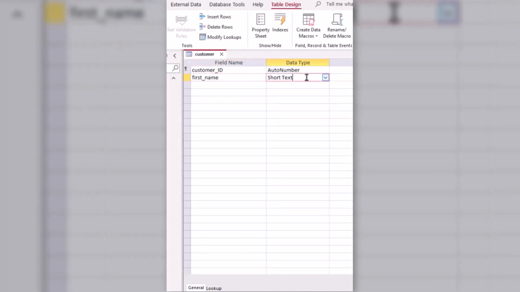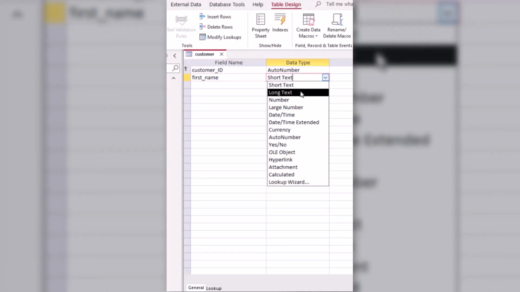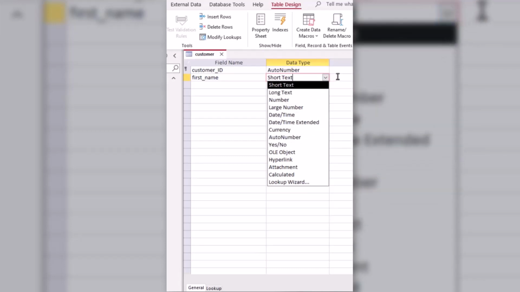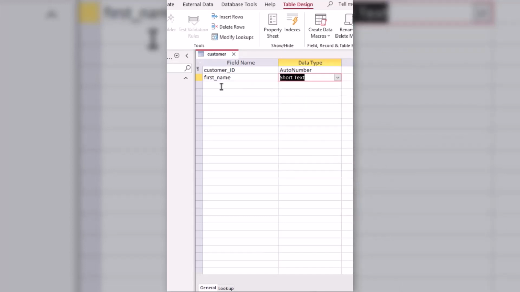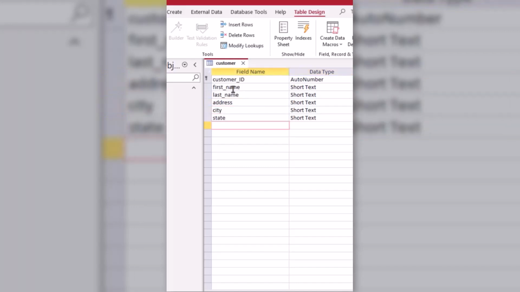And the next step is to tell Access how to store your data, otherwise known as assigning the data type. What that really means is you're going to tell Access to store your data as text, numbers, currency, date and time, etc. And in case it helps, a very general guideline is the most common data types you'll encounter are going to be text and numbers. So we'll store our first field as text. From there, it's just a matter of typing out the rest of your fields and assigning the appropriate data types.